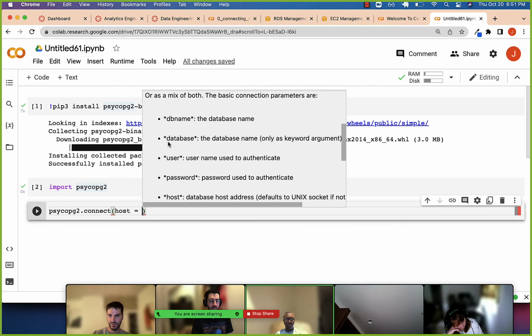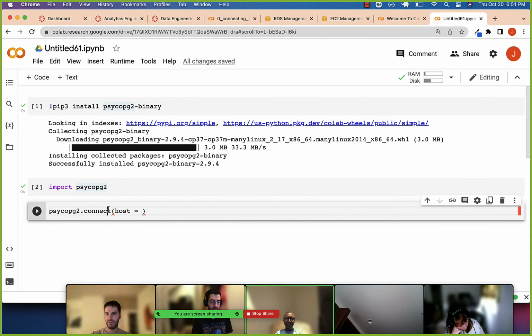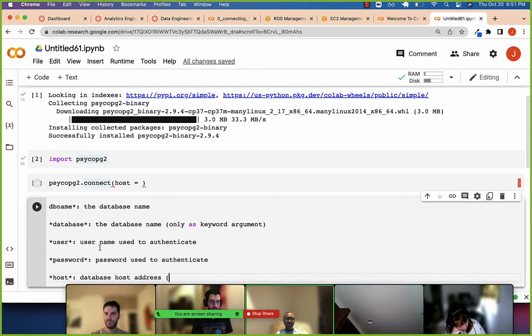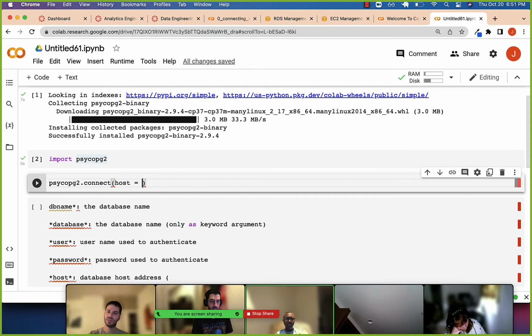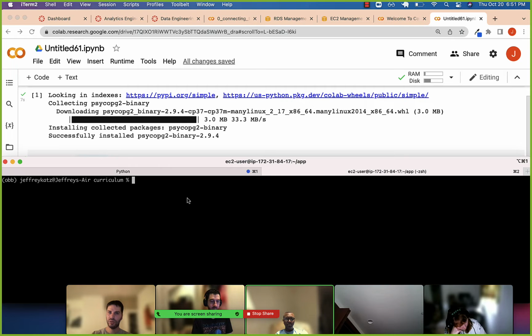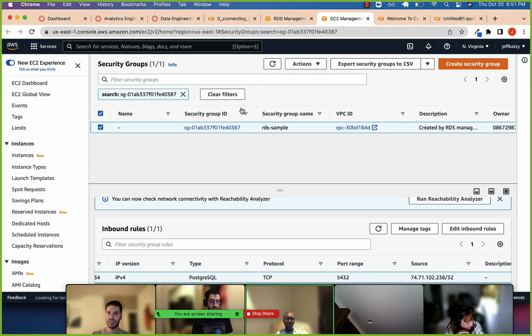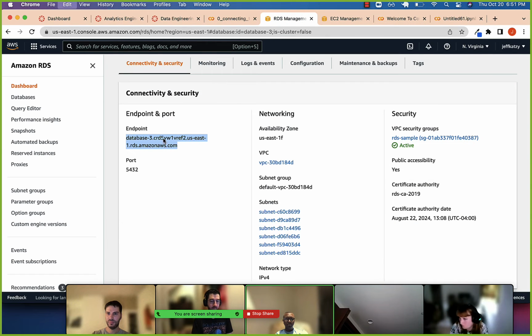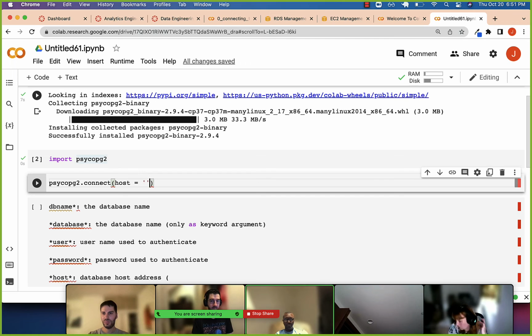Let's take a look. Database name, the name of the database. I think that we know what that is. User, password, host. Let's just copy these. So we need the host. The host should be this AWS thing, this endpoint. So let's put that here. I'm going to actually store it as a variable.